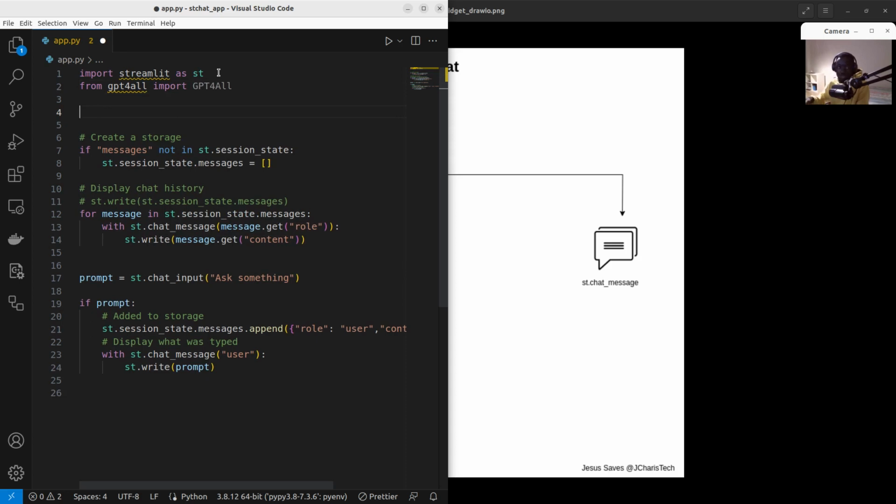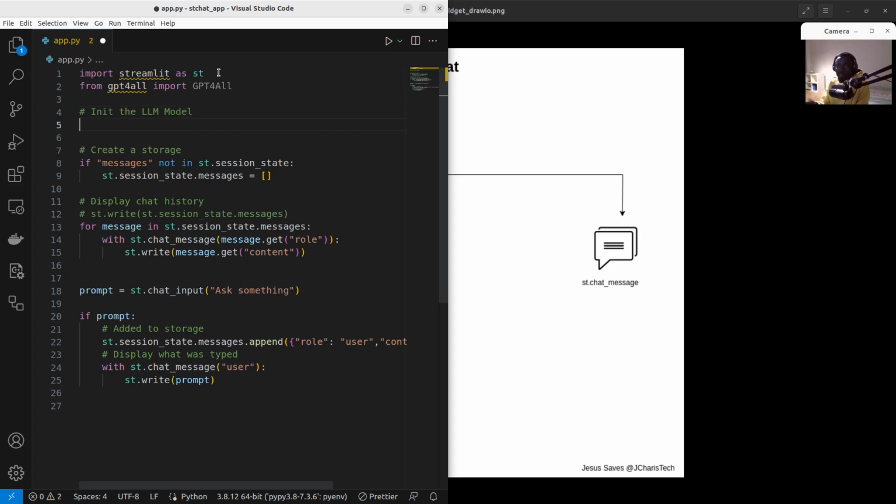Right, we don't want to connect to the internet yet. Then I want to initialize the LLM model. So GPT is going to be my GPT4All. Then it takes in the model name and then the model path, which I already have.